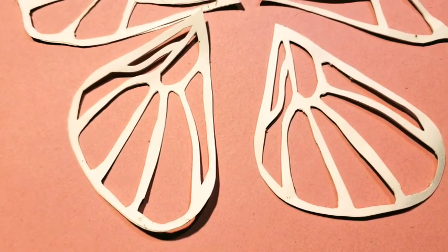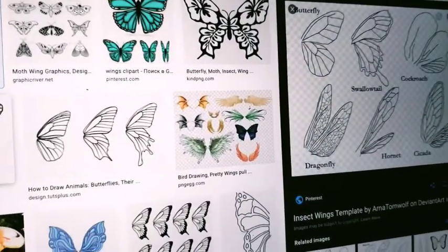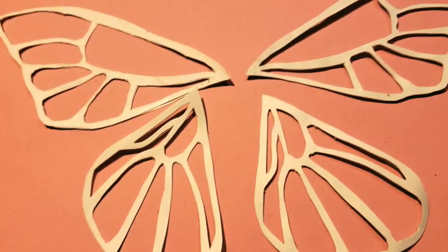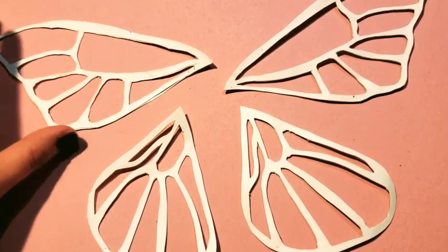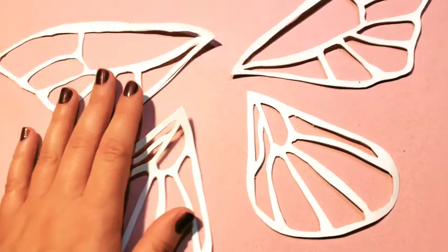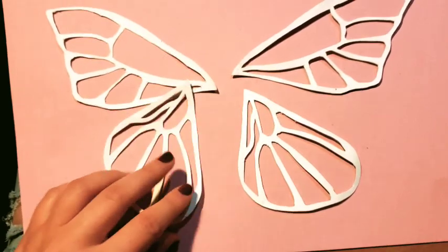As far as finding a good pattern, just look up butterfly wing template on Google Images and you will find something like this. That is pretty much all you need. You want to make sure you are good with copyright — anything that kind of comes from nature is totally fine to use. Don't steal other designs from other people, especially if you're going to try to sell fairy wings. Anything that's like a natural butterfly design is fine, so this is basically just how butterfly wings look. If you want to use what I have right here, take a picture — you can use this little design.